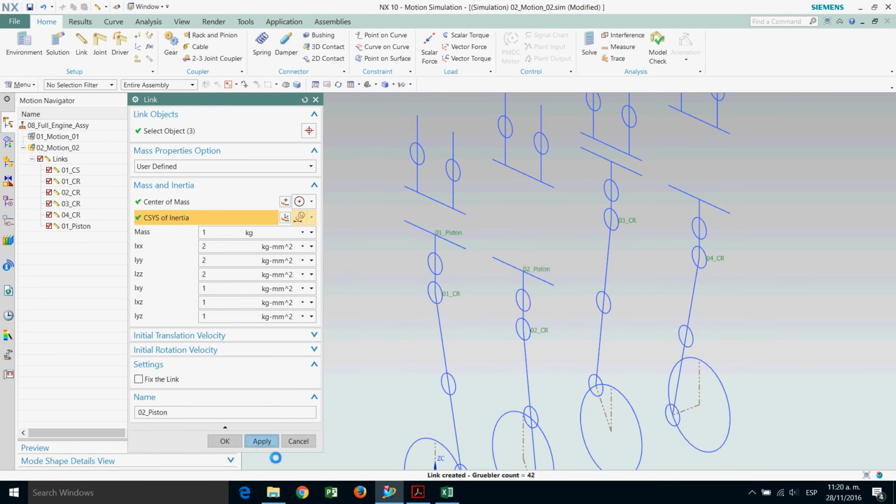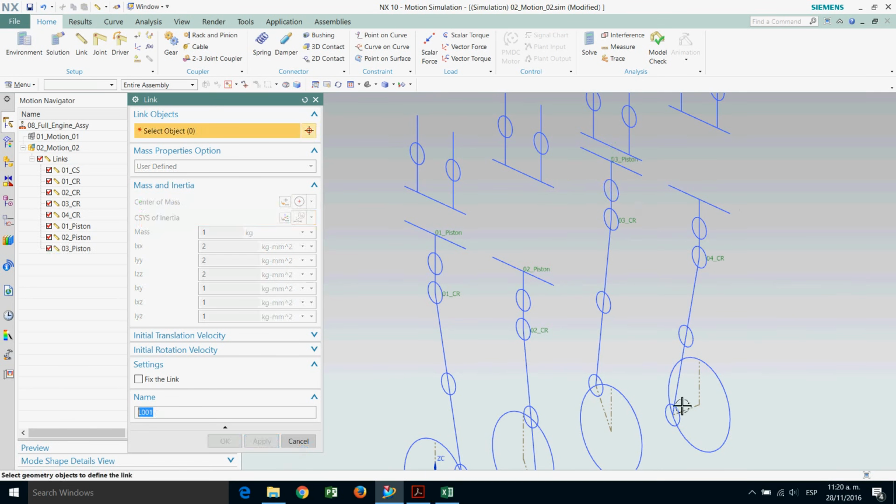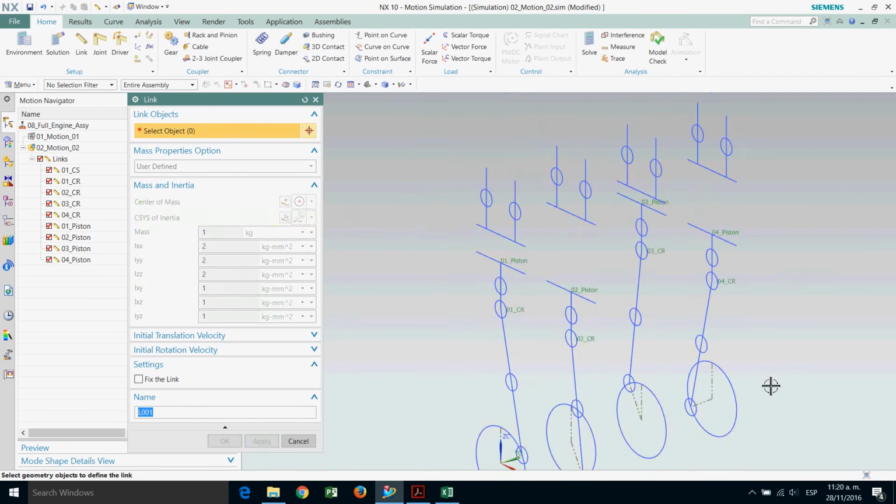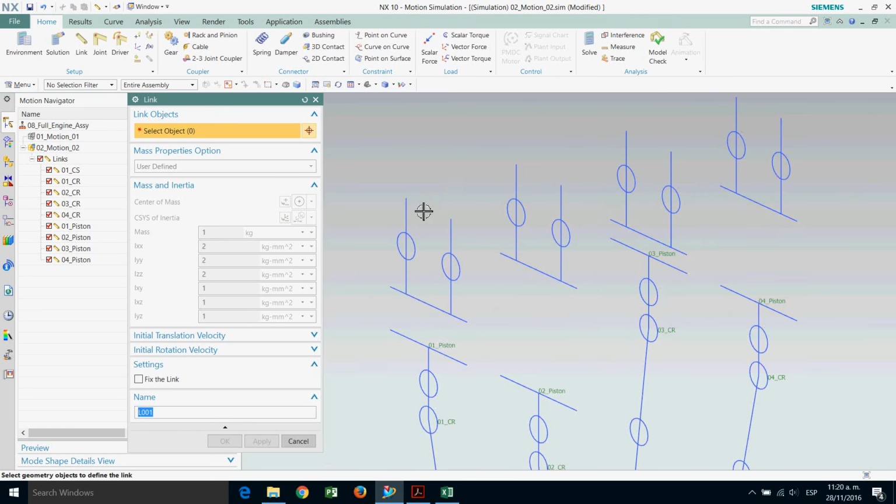Apply. Line, vertical, circle. Center of mass and inertia. CO3 piston. Apply. Line, vertical, circle. Center of mass and inertia. CO4 piston.